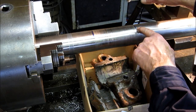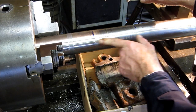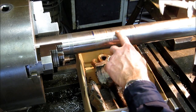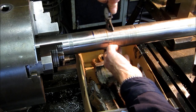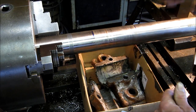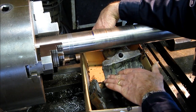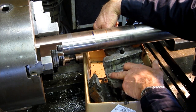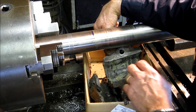All right, we've marked this off here and here. This is the length of bearing contact for the mid ship bearing support. And we've gone here and it's back and forth about 10 to 5 all the way across here, undersized. It actually is rippled pretty good. And this is the Babbitt bearing that supports that. And of course it's full of grease now, but you can see the ripples in it. Some pretty good grooving there.